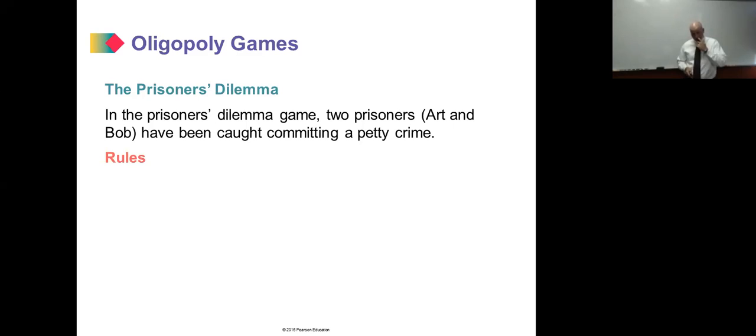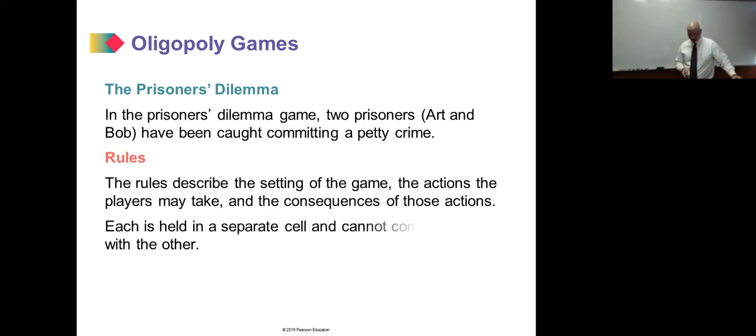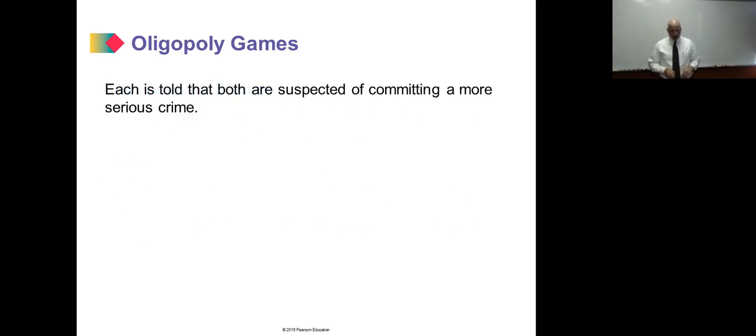Now here are our rules. Each player is held in a separate cell and cannot communicate with the other. If you look in the weekly materials, you're going to see Dr. Russ present this even in an example using Coke and Pepsi, a corporate twist on it. So this is used in corporate strategic planning. Now, each is told that they are suspected of committing a more serious crime.